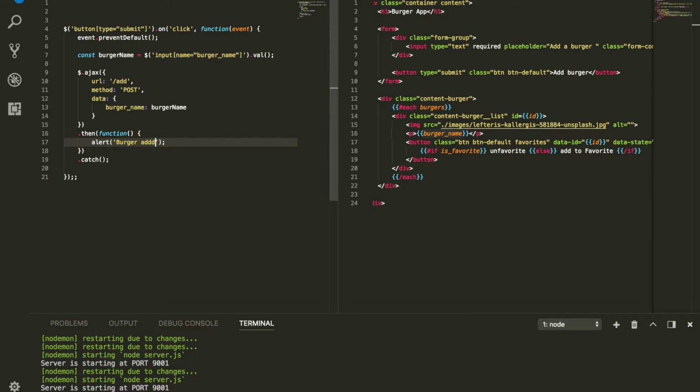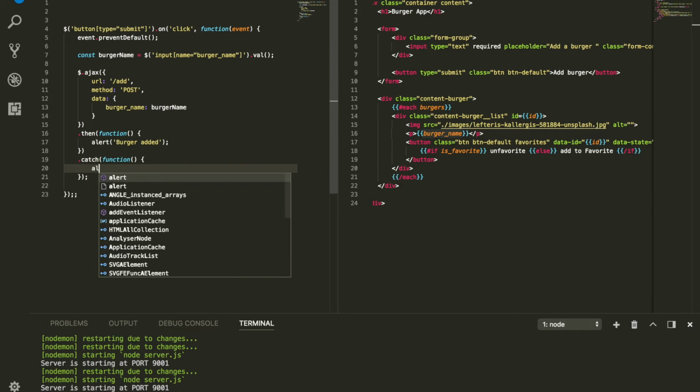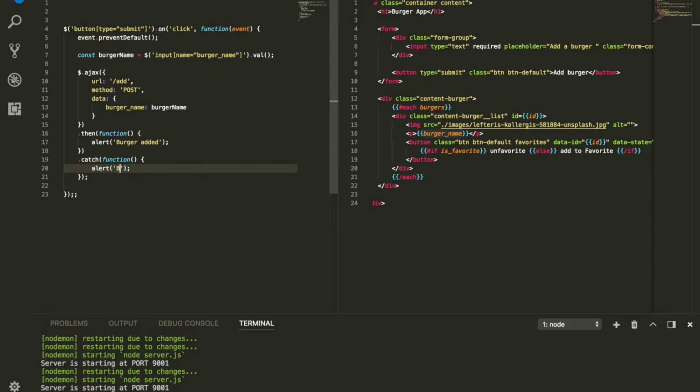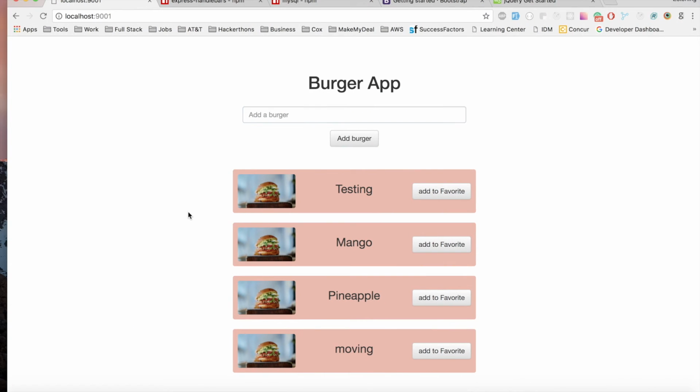Burger added, and then in case something went bad, we're gonna just alert burger was not able to add, something like that. All right, so let's see if our burger will be able to be added.